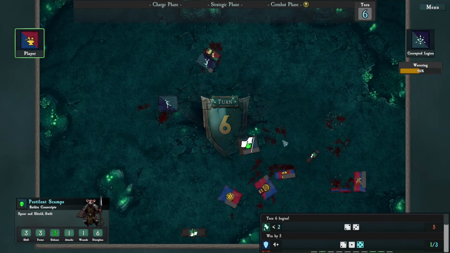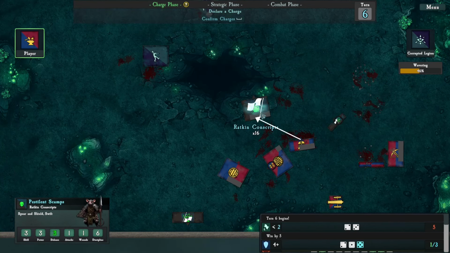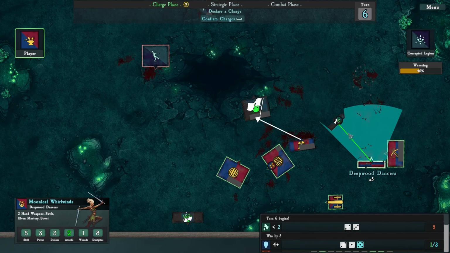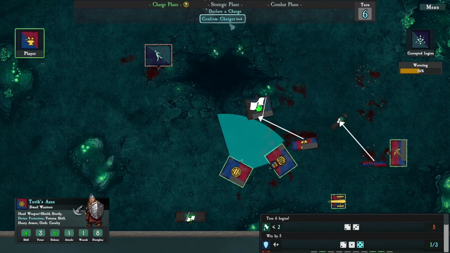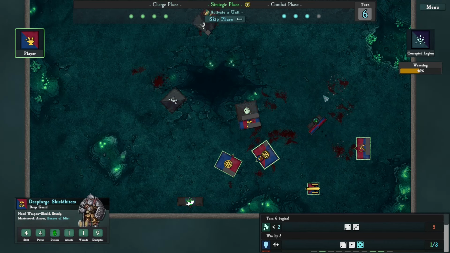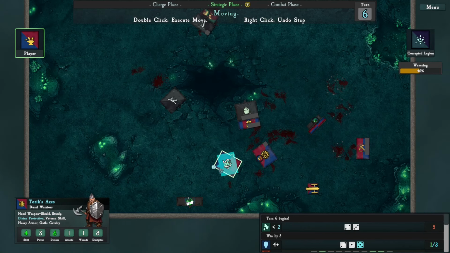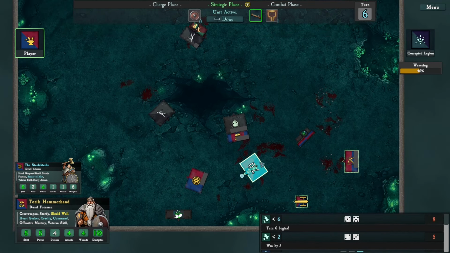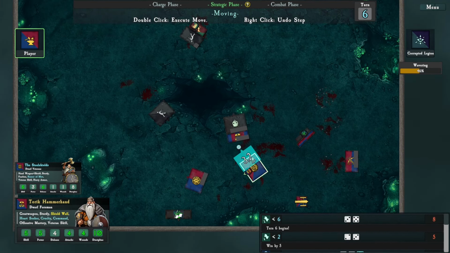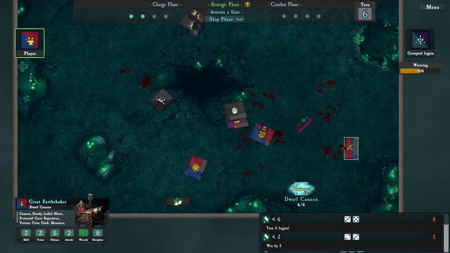Nice. So we've got Redkins running, we've got Conscripts running. Where are you charging? Yeah, that's a back charge. Go into it with a back charge. You cannot. You can charge this. Why not? Yes, they're off. That's what I hope for. Oh, that's the one with the handgunners. Yeah, stupid by me. Wanted to make room.